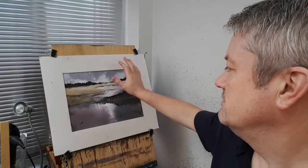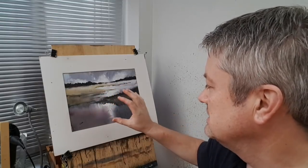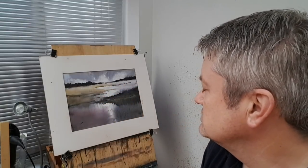Today I've done a marshland type scene. It reminds me a bit of Kingsby Water Park. I've been there for ages. I must try and get there soon, try and get some reference photos from there.